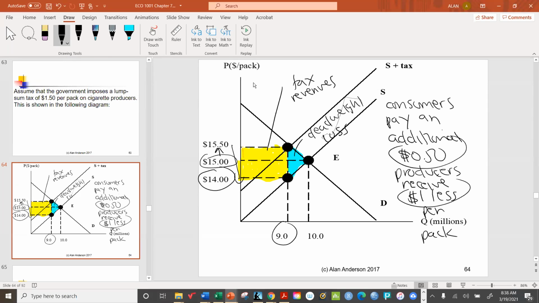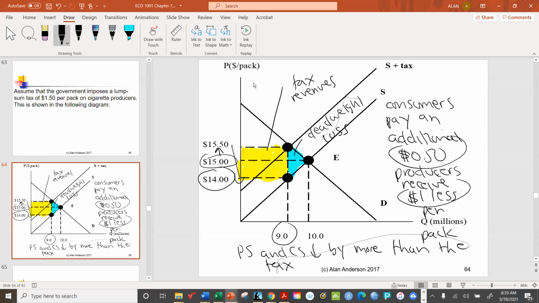And again, the deadweight loss comes about because the consumers are paying more for less of a product that they want, and the sellers are receiving lower revenues than they were before the tax was imposed. So both producer and consumer surplus fall by more than the tax revenues that are generated to the government. And so because of that, on balance, society is worse off than they were before. And that's what we mean by deadweight loss. Okay, so in other words, a deadweight loss means that the losses exceed the gains in a case like this.